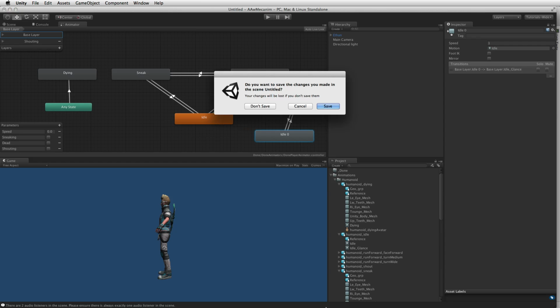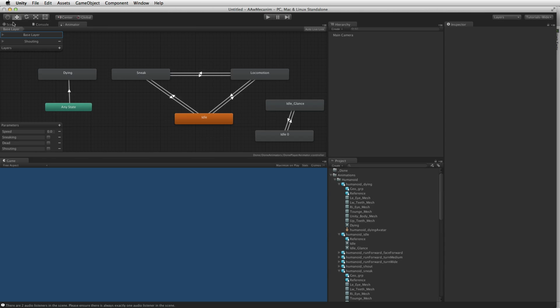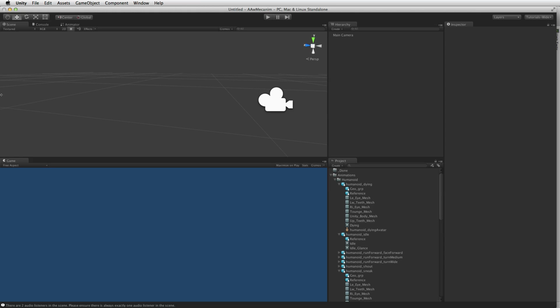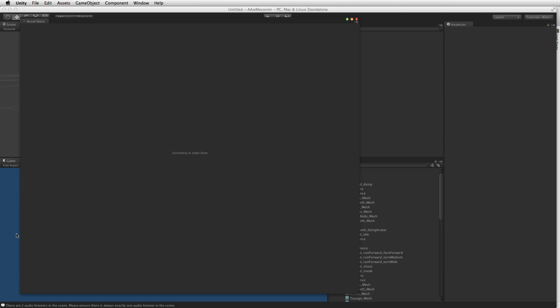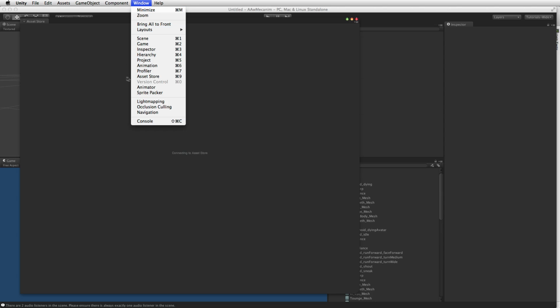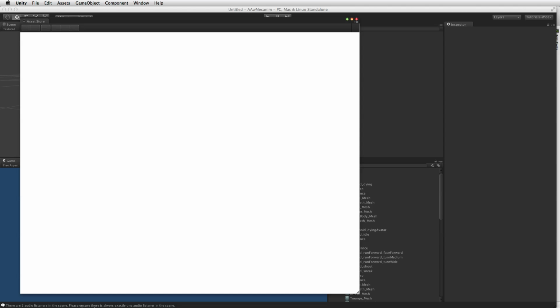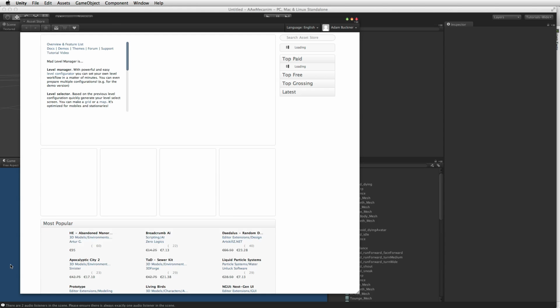So let's go ahead and start a new scene. I'm going to come out of here, so we're in our scene. Let's do a new scene. The project that I'm using today is Stealth, and you can get Stealth from the Asset Store. Asset Store, again, is Window, Command 9, or Control 9 on Windows. In the Asset Store, we can search for Stealth, and then we can download all of the assets.